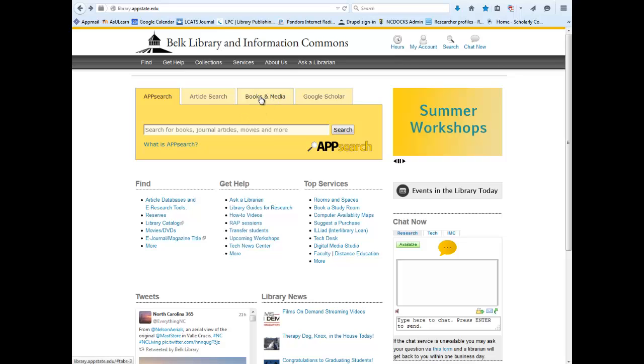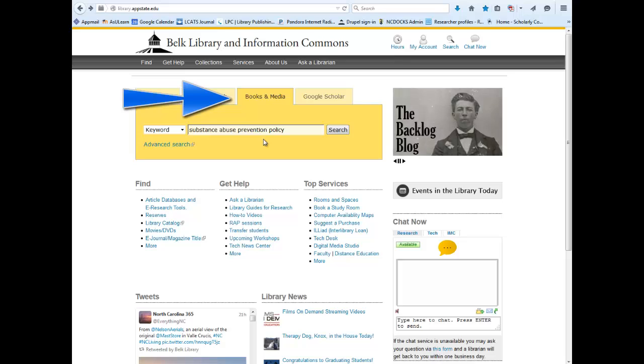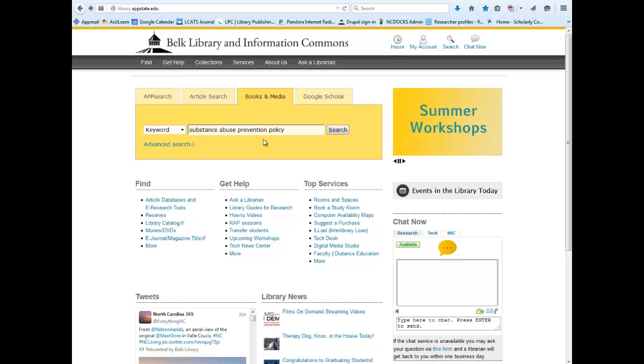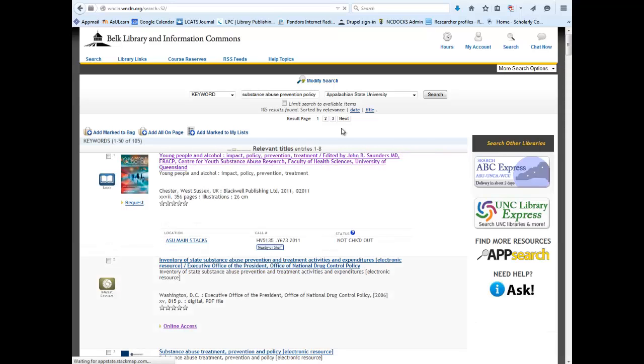So what we want to do is click on this tab up here at the top, third tab, and today I was going to show you two topics we want to look at. Today's topic will be substance abuse prevention policy, and I want to show you some of the kinds of things you're going to find in the book catalog section. Now I click on that, we're going to see a lot of things in here besides just traditional paper books. We're going to see ebooks, we're going to see government documents of all kinds, and various other things that the library has chosen to link through its catalog.